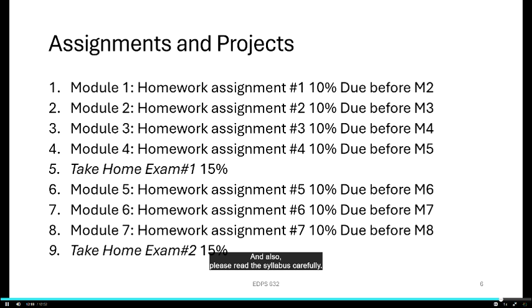Also, please read the syllabus carefully about these policies, what happens if you pass the due date, what happens if you miss one. You will find these policies over there, so I will not discuss them here. Okay, this is the general information about this class. Next, we'll discuss something more specific. One is about how to read these reading assignments. Because, as I said, some papers may look too difficult, too theoretical. How can we read through and understand them according to our requirements?